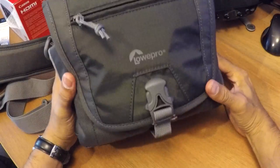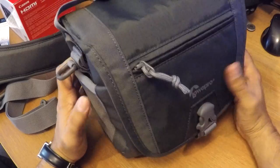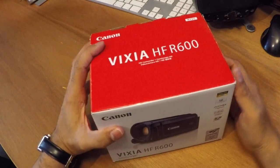So considering it looked like a cheap old Canon bag they were going to give me, and I got a LOWEPRO, that was a big bonus. I can't promise they're going to give you that. That might have been an accident. So let's take a look at the camera itself.